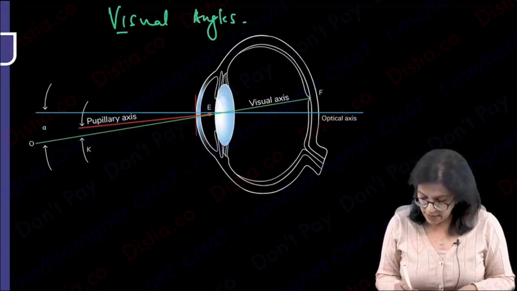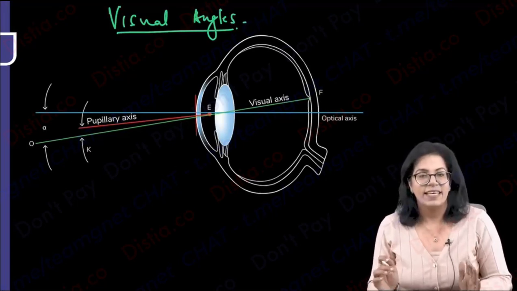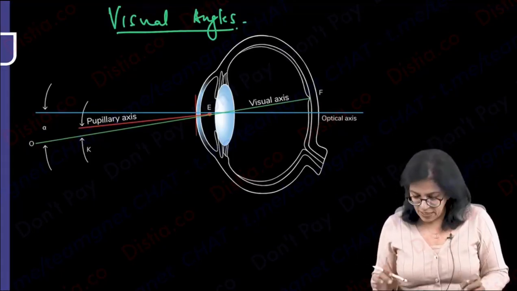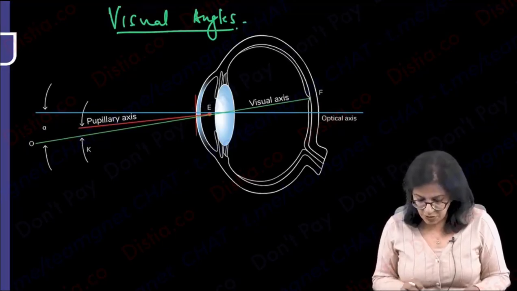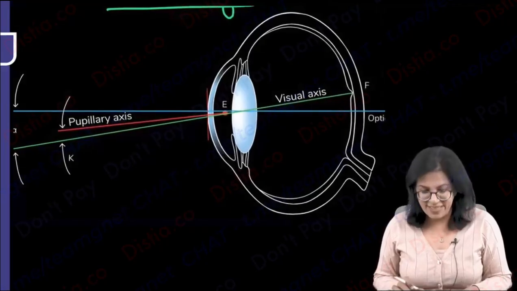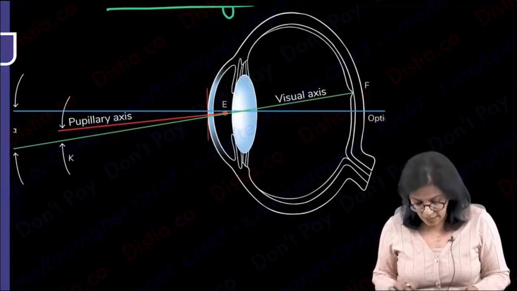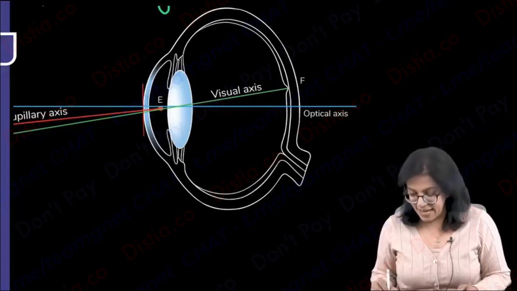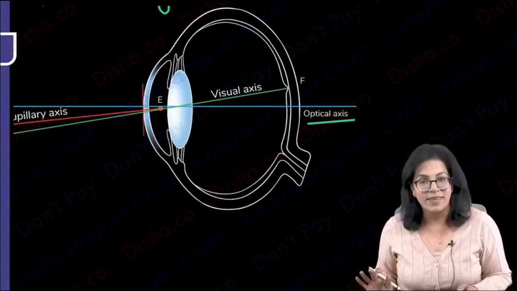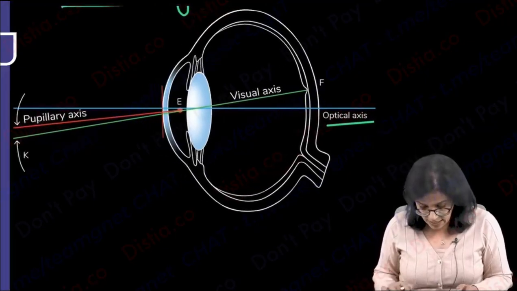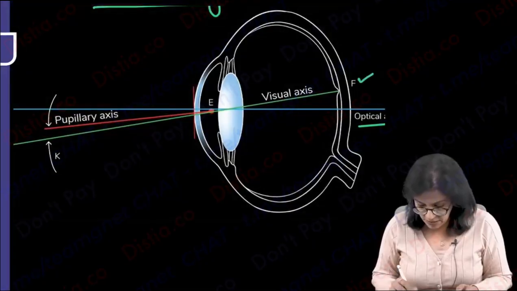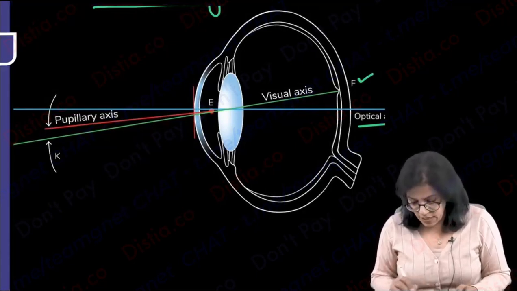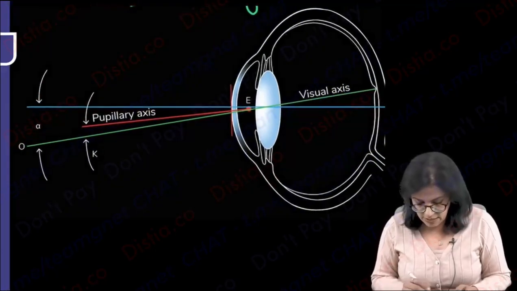So when you look at this diagram, let's first see what we are saying. Visual angles mean, first we have to understand what is angle alpha, what is angle kappa. So what is this blue line showing you? We will write later, we are first talking, okay? So all of you pay attention. What is this blue line? This is an imaginary line which is dividing the eyeball into two halves. And this is what is called the optic axis. Correct? Now, the line that is passing through your fovea, the green one, is your visual axis. The angle between blue and green, this is what is angle alpha.